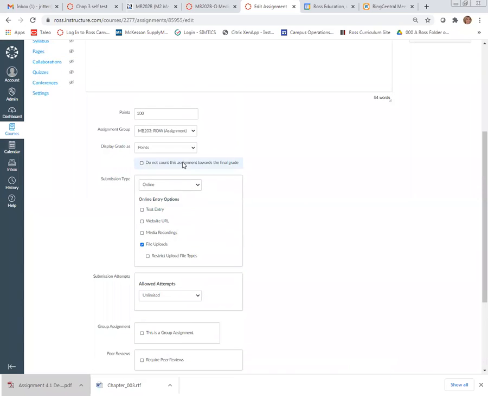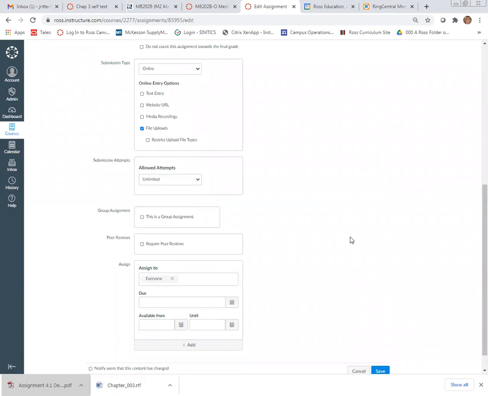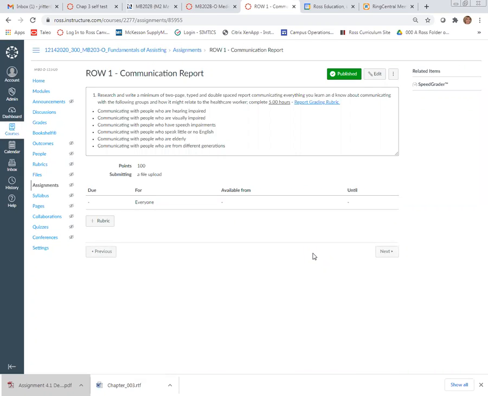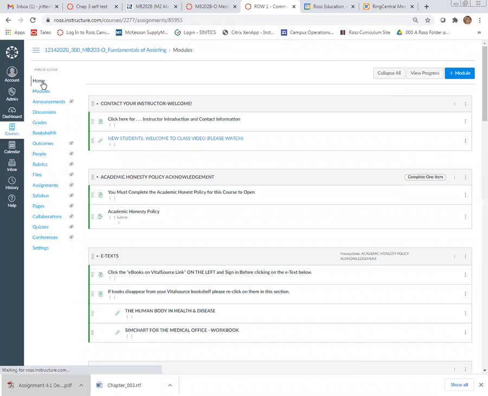Don't forget that you have to upload a file, make sure it says online, and then upload a file. Usually I'll allow unlimited attempts, so they can upload as many times as they need to finish it. So yeah, that's an easy thing there.